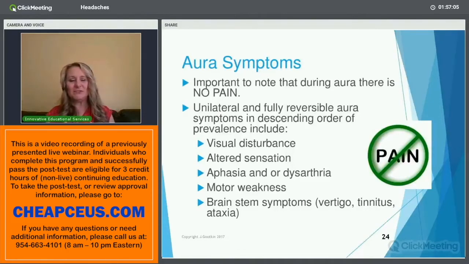But what happens with individuals when they learn their aura, and they often have to journal to see it, is it's a blessing and a curse. Yes, you know your pattern, and that is so important because for individuals with migraine, the sooner you step in and intervene, you can halt the progression. I use my powers for evil, so to speak, and I say, you know what, I feel that migraine coming on. I know I have 45 minutes before I have to lock myself in the room, so I may not be the best at taking care of myself. I'll squeeze in whatever life things have to happen and deal with the consequences.